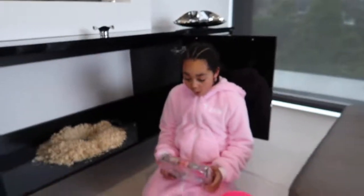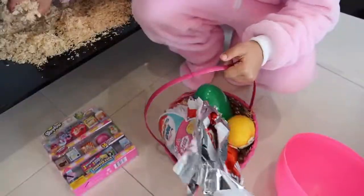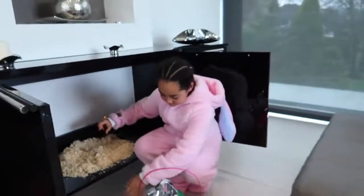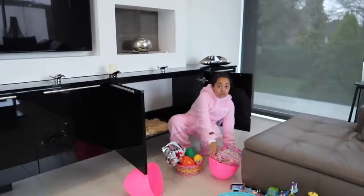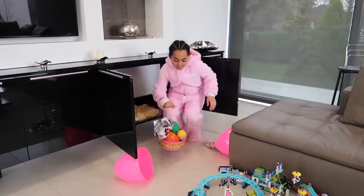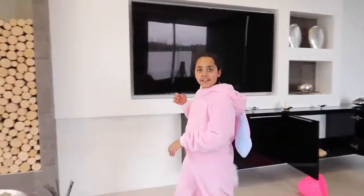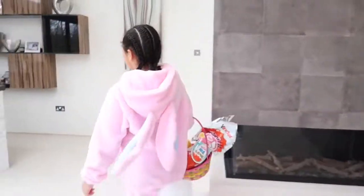Good find. Oh, I need my basket really quickly. So Tiana, you've got one more egg to find. And to be honest, Mum said to me that this egg you're going to look for now kind of looks like me. I'm going to bring my basket. It looks like you, but isn't it you? Well, Mum said it looks like me. You make up your mind when you find it.